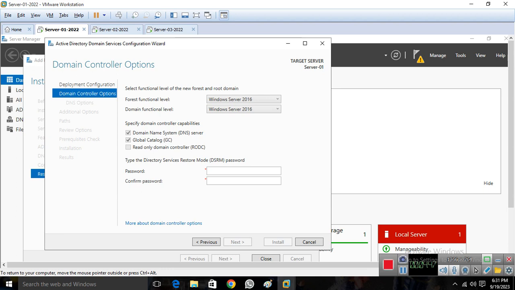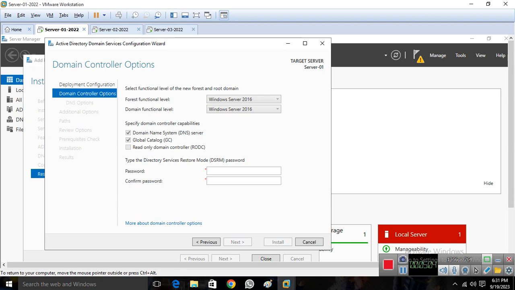The same thing, they're asking me the domain function level as well. What kind of function level do you need? You need a 2008 function level, 2012 function level, or 16 function level. If I'm choosing 16, I'm able to use only 16, 19, and 2022, these three servers. Not below than that, not below 16, as you can say.